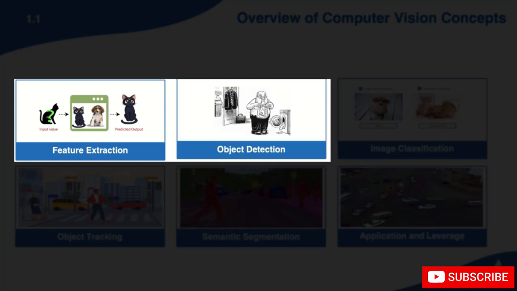Object detection. Here we identify and locate specific objects or entities within the images. This enables the computer to not only detect the presence of objects, but also understand what those objects are and use them as applications in various fields. For example, it is not just a matter of the computer identifying that there is a square in the image. The computer should be able to identify all the objects in the image and make sense of what is happening. So the square might still be a car, depending on how you combine the square part of the car and the round wheels. So object detection is all about combining all the features in an image and making sense of it as a whole.